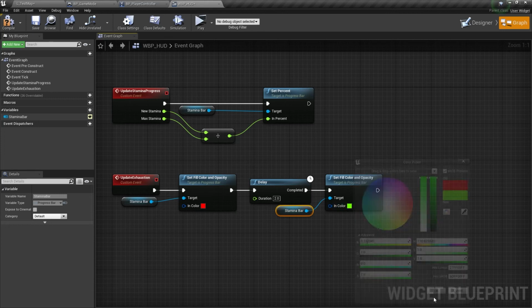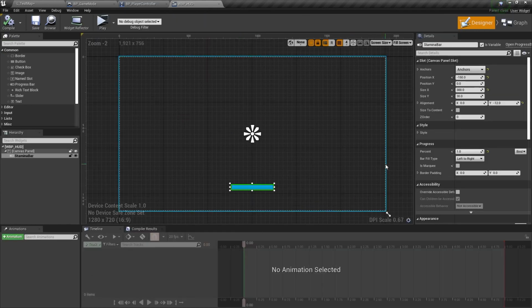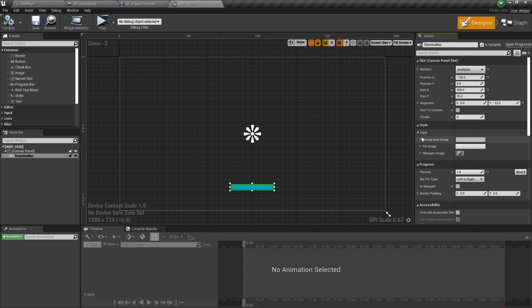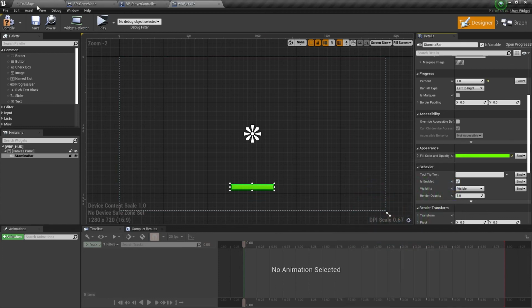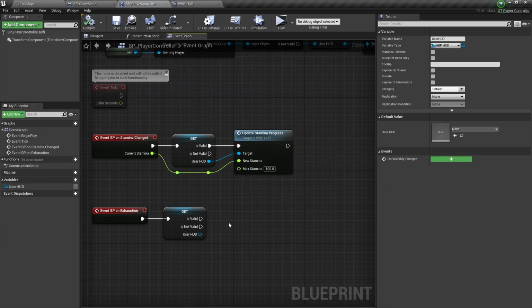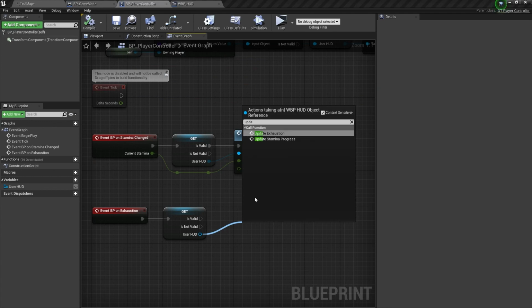Let's copy this so that our bar actually looks like a stamina bar. Style, where is that? Oh, there we go. Color and opacity. There we go. It actually feels like a stamina bar. Okay, so let's see. Oh, I forgot to connect it. My bad. The exhaustion.